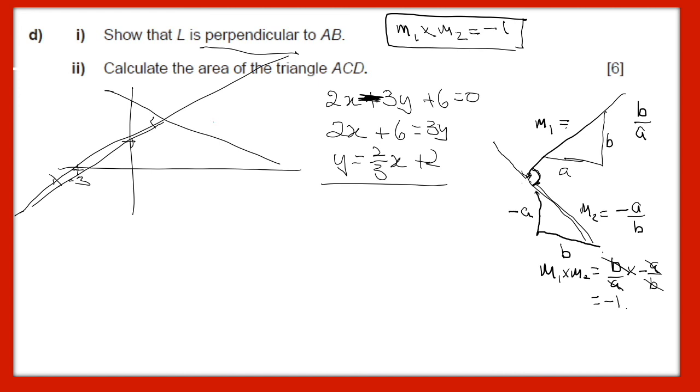Way back, right on the first thing, I said that my line AB had got a gradient of -3/2, and that's what I reduced it to. It started off as -9/6. My gradient of L is 2/3, and it doesn't take much to show that -3/2 times 2/3 is equal to -1. So therefore, these two lines are perpendicular.